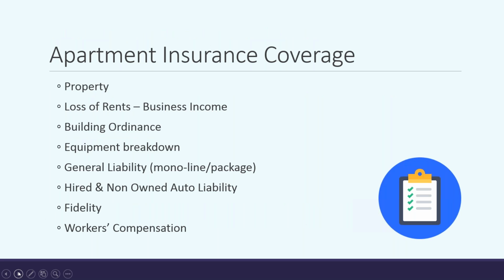Okay, so I want to talk about the different types of coverages that we're able to offer for apartments. So property, obviously that's your big one. That's going to be your building coverage. If they have any BPP, if the insured owns, there's furnished apartments these days. So they are the ones that are providing all the furniture, so that would be their BPP. I mean, there's not too often that there's BPP for an apartment if there's not a laundry room. The components of the laundry room could be considered the insured's property, but otherwise, if there's not a laundry room and you're not furnishing it, there's not too much BPP necessarily involved.